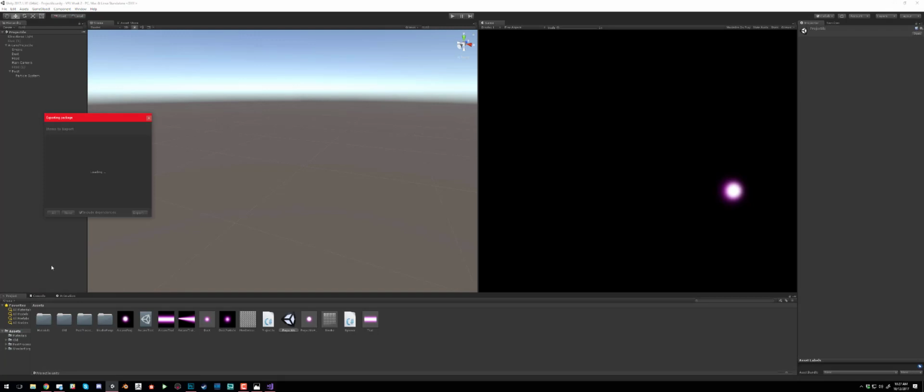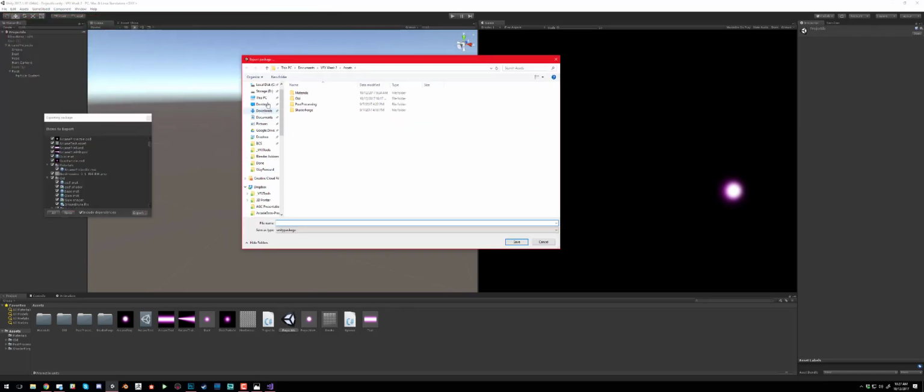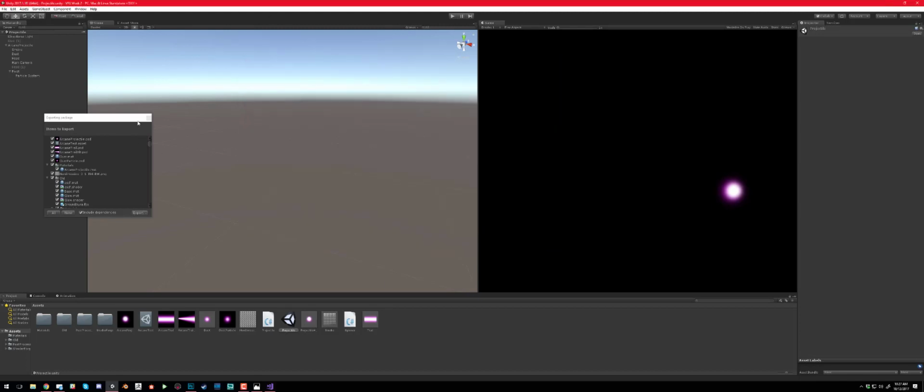It'll take a little bit. And you just want to make sure that all the checkboxes are checked. This will send over the entire package to me. And then you click on Export. Save this file to wherever, so throw it on your desktop, and you can call this whatever name you want it to be. And then this file, whatever you end up saving, is what you're going to send to me.